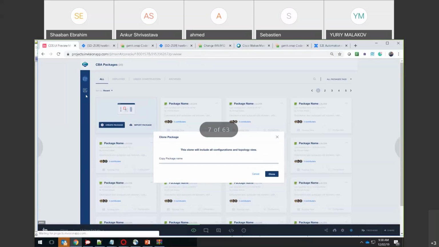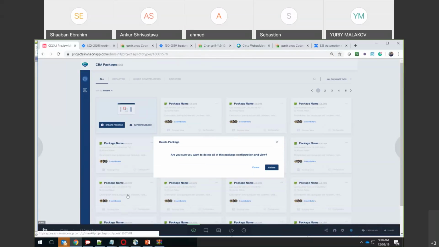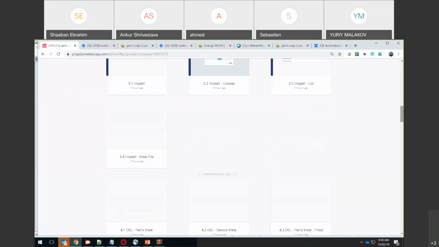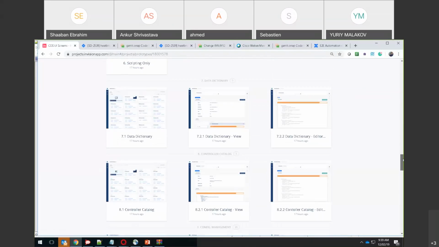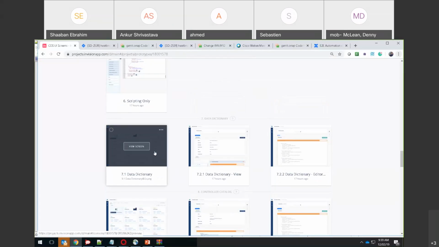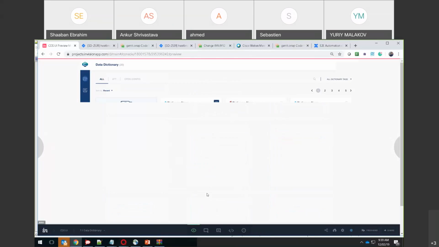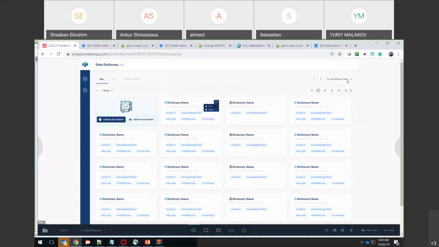So far, for the data dictionary screen itself, are there any questions? Just one comment. Instead of having it tabbed out like that, could it just be a filter, so you can pick whatever you want to view? We support filter view as well. You see all dictionary tags? That's a filter mode. Perfect. You can do it two ways: go to those tabs and filter within those tabs, or filter as part of all. These tabs are another set of custom filters.